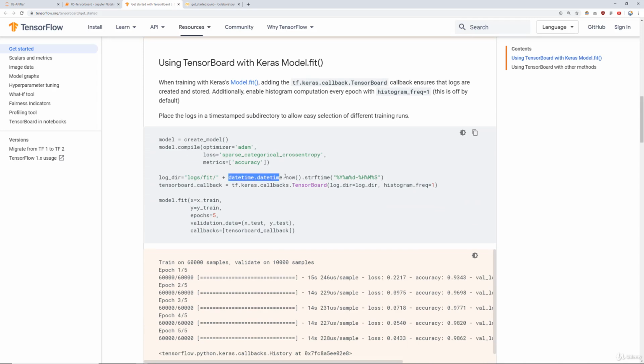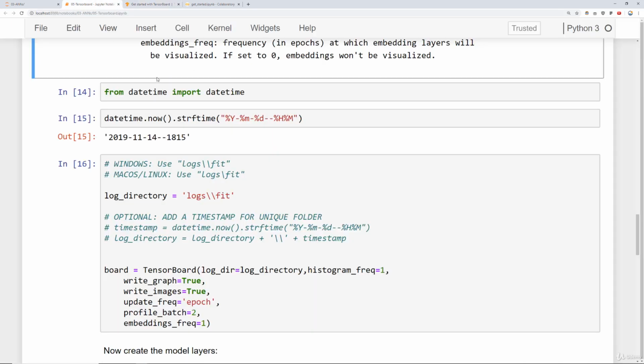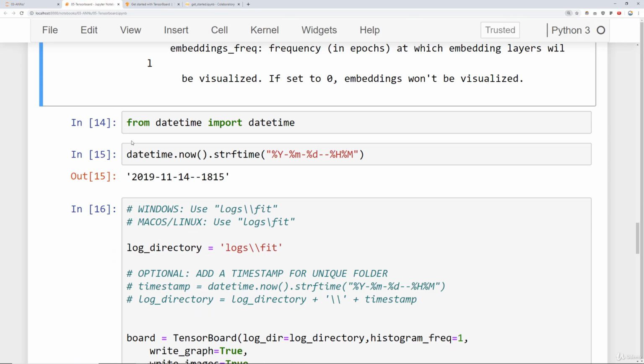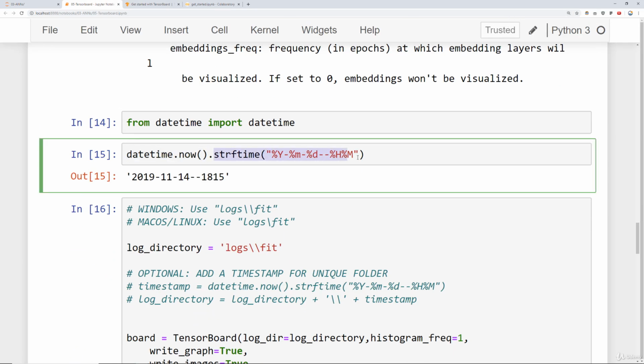So right here, they call datetime. Essentially, if you say from datetime import datetime, and then say datetime.now and structure the time with this particular command, you'll get a string which indicates today's date and the hour. You can have that be the name of your folder. That way, as long as you wait 1 minute before running your model again, you'll have a unique log for each time you run the model.